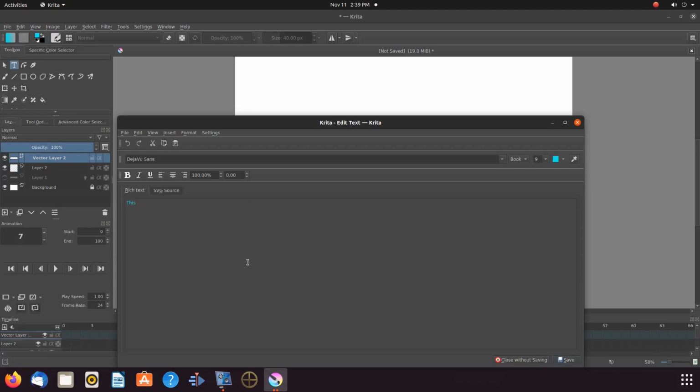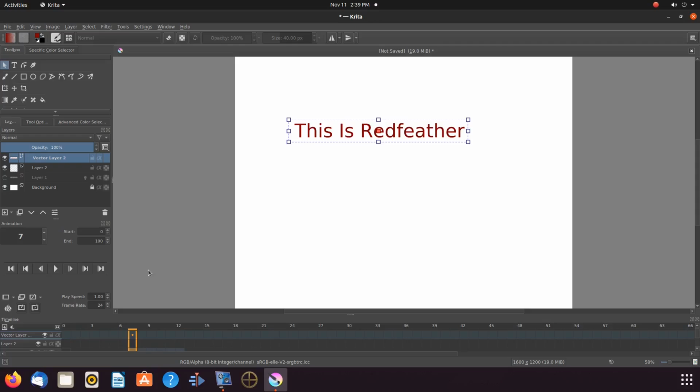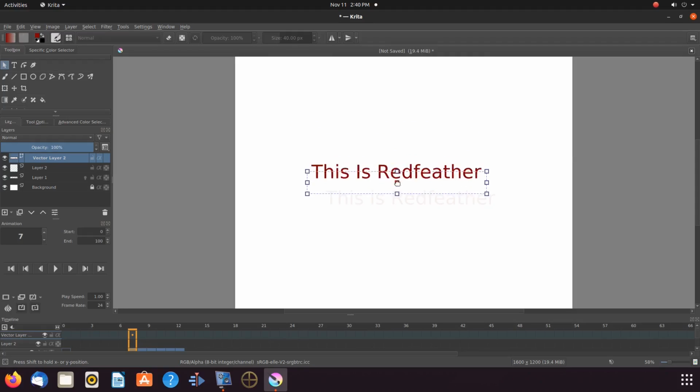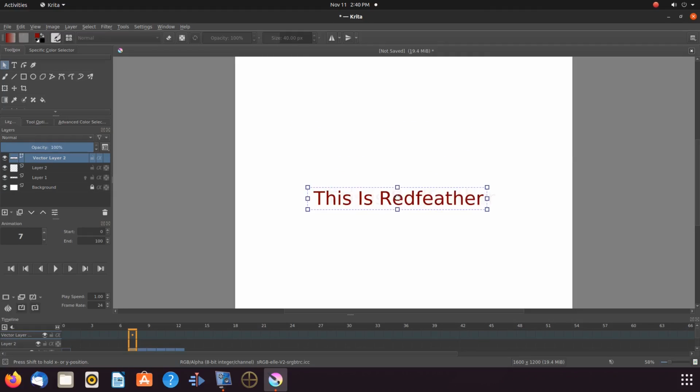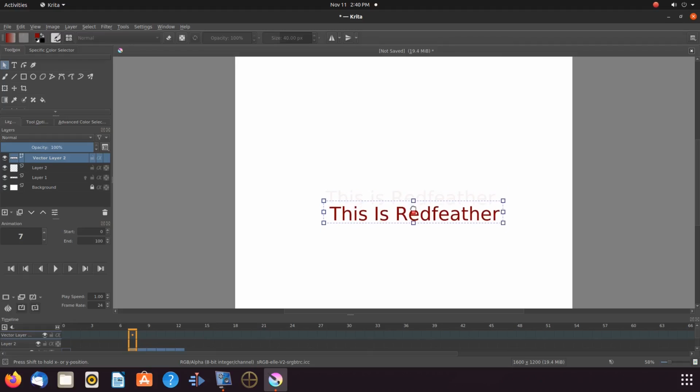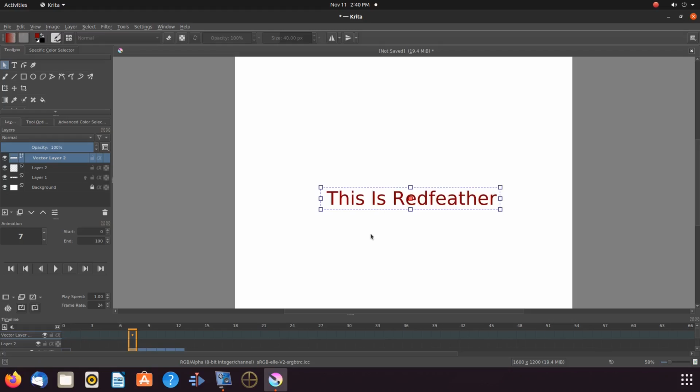Create your text or item once again. Once you have created your text on the Krita timeline, move to a frame that shows the prior layer, so as it appears on the canvas. Grab the new text, moving it atop of the other so as to have the same center if so desired. Once this is done in Krita, go to the new vector layer 2 and merge it with layer 2.